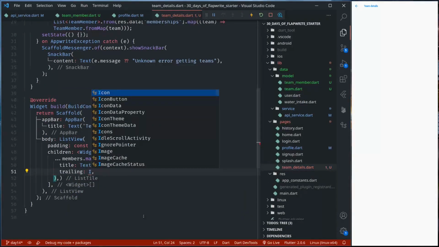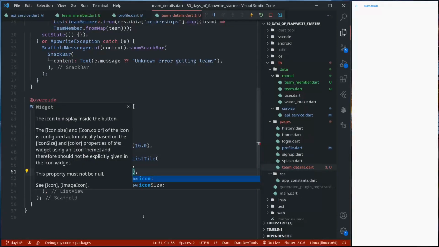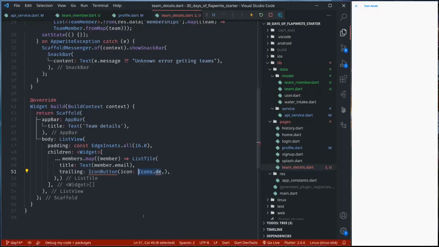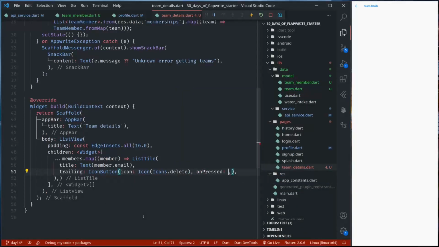Trailing, I just want to add icon button, delete, on press, delete membership.